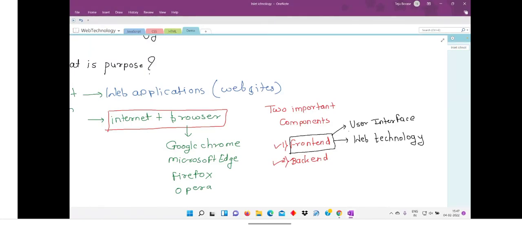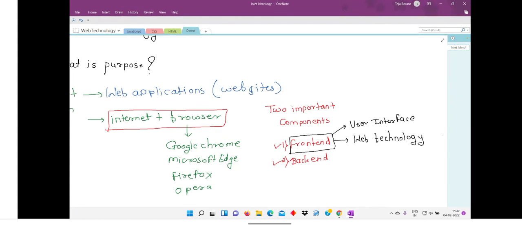The components which are visible to the user, we are calling it as a front end of the application.